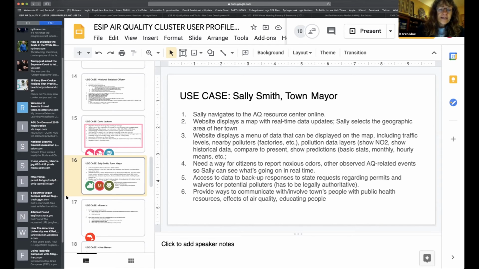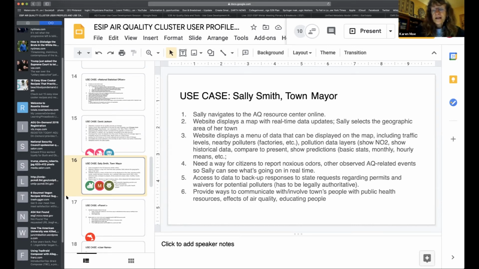And then accessing, and being able to relate this information back to, say, a higher level, county and state level events, or events, requests for policy response to evaluate something. A lot of times a company might want to have a permit or a waiver that's going to affect, and being able to provide authoritative data back to the higher levels of government.